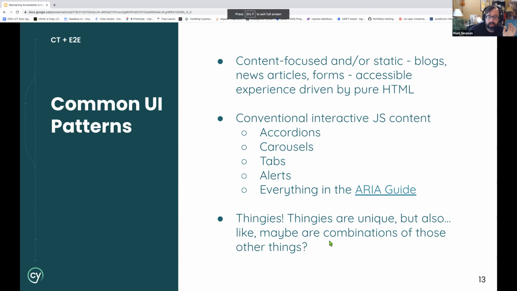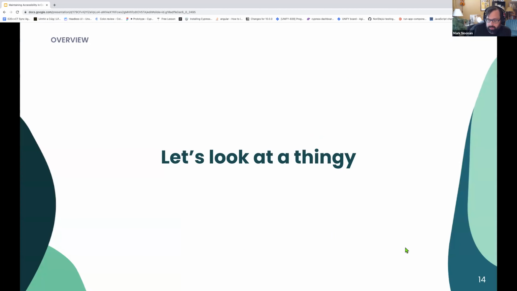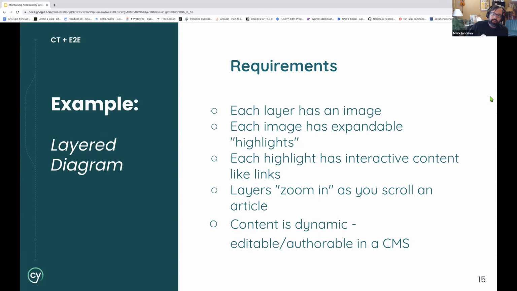And oh yeah, what I was going to say, while thingies look unique and innovative, and often we get innovative designs from people who are working to make new, interesting user interfaces, they're often combinations of existing patterns. So even if it doesn't look like a particular thing, it's sometimes possible to combine 2 or 3 other patterns in a way that is logical and is kind of your best option. So we're going to look at a thingy. We're going to talk about some requirements for a thingy, and we're going to talk about how we would go about building it. To build up this layered diagram, that's my example.